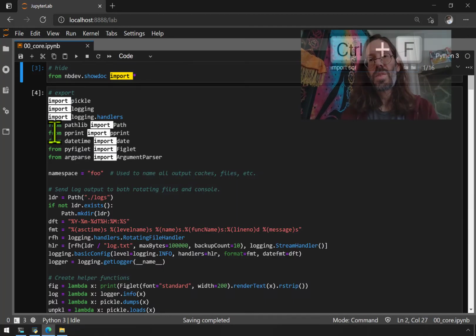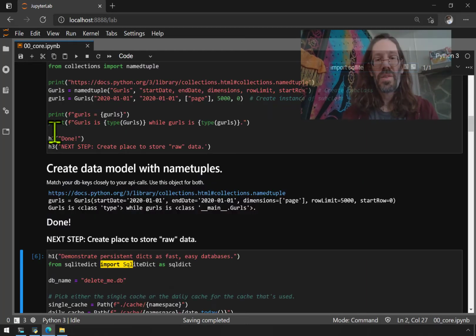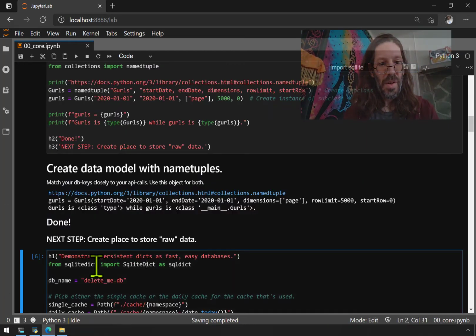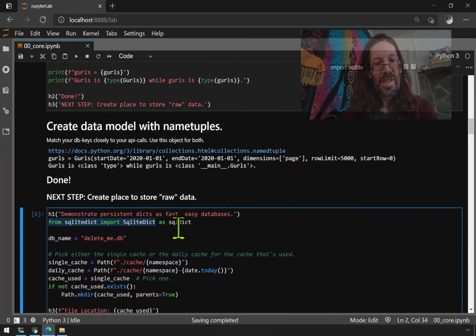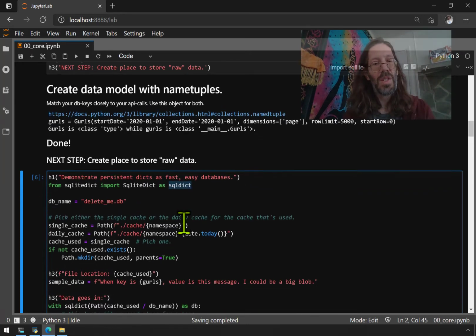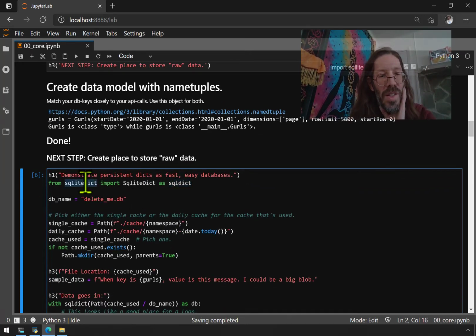Imports SQLite dict. Yeah, there it is. So I, from sqlitedict, import SqliteDict as SQLdict, right? So this is my abbreviation now because already there's an inconsistency, all lowercase one word, Pascal case, and so I'm going for single instance lowercase non-snake.